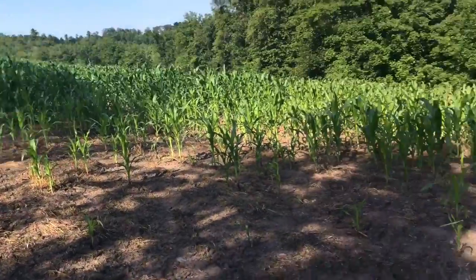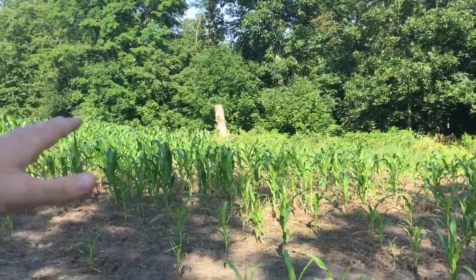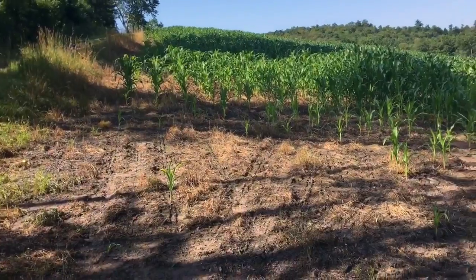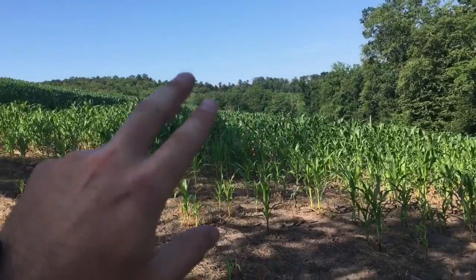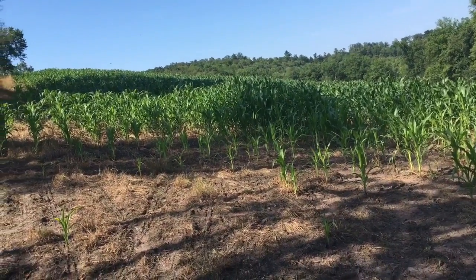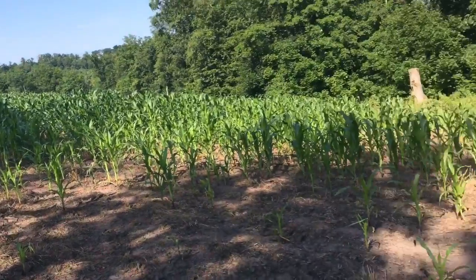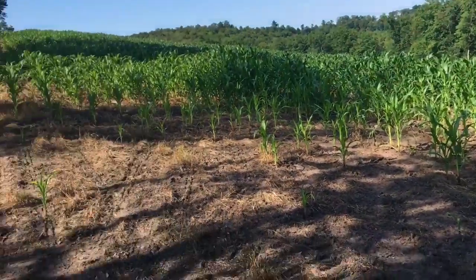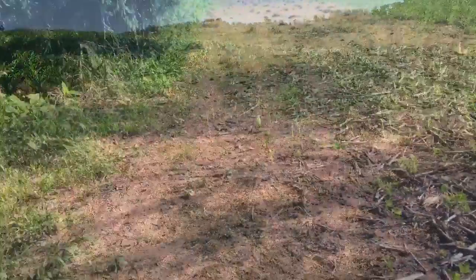As far as seeding rate: last year I went way too thick, but that was spreading them and then dragging a drag over the top so they got planted pretty well. These are just being broadcast on — I'm trying to put enough on but not too much. The next two days we're in for some pretty good rain, so that's why I'm doing this today. It'll rain two days, hopefully work them enough that they can sprout and cover this bare ground. I'm not a fan of having bare ground any time of year.